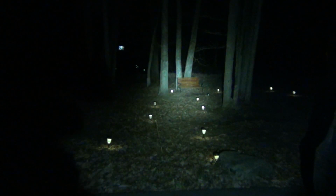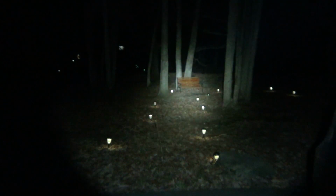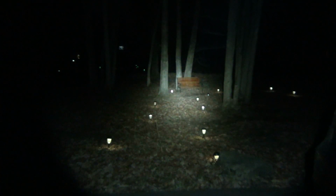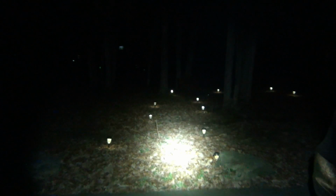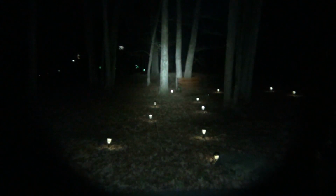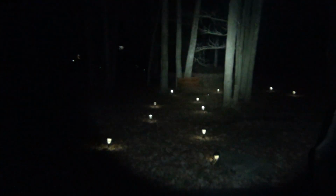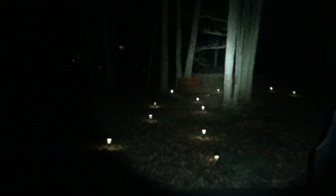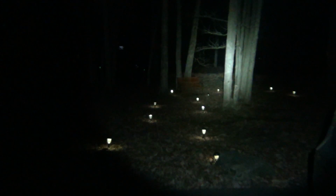So anyway, low, medium, now let's bump it up to high. Now remember, this is high with one 18650 cell, but this is pumping out plenty of light. I can clearly see the yard. It's not too much spill. Inherently with 1,000 lumens almost, you're going to get a lot of spill, but this beam is really focused to the center, but there's no specific hotspot. Even when I bring it down to the ground, you can see it's dispersed very nicely. But as I bring it back up, not only can you see the bench very clearly, but if I go off to the side, you can see that tree right there is all the way across into the neighbor's front yard. And I don't know the exact distance, but it is 3 times the distance from here to the bench. And I can clearly see it.